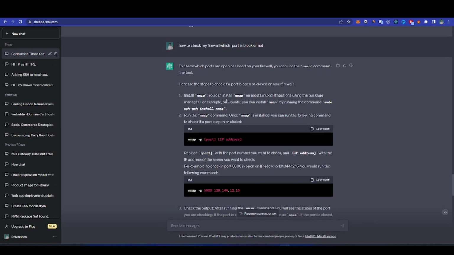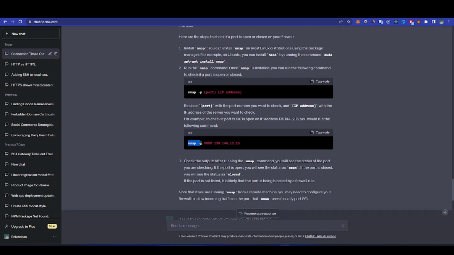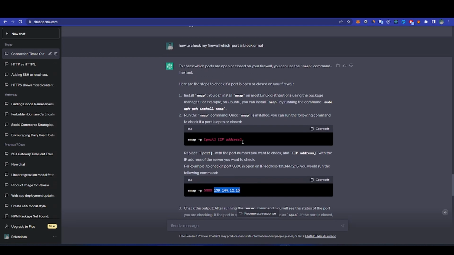So first what I did is I installed Nmap, and then I just wrote nmap -p, my port number and my IP address.